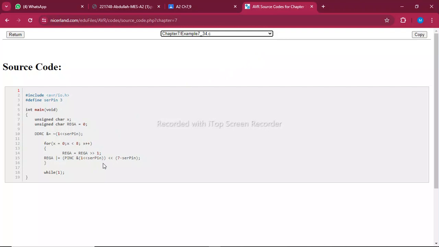In this loop, the first line, the REGA shifts right 1 bit, and in the next line we read the data of SR pin, and then the program ends.